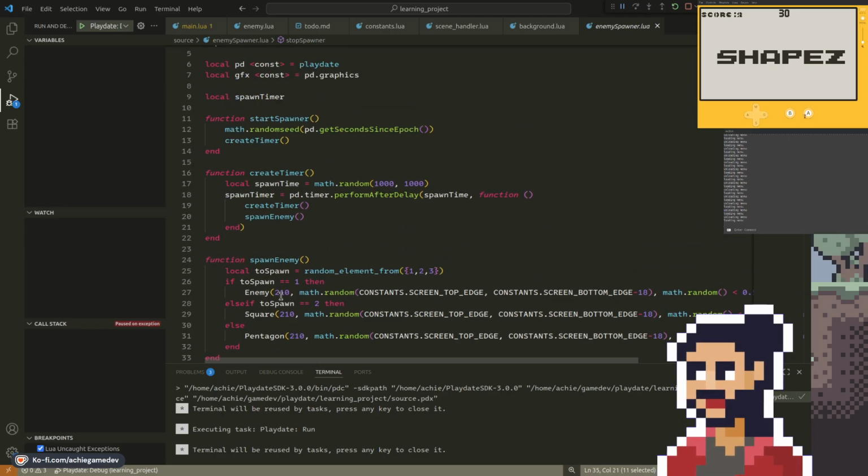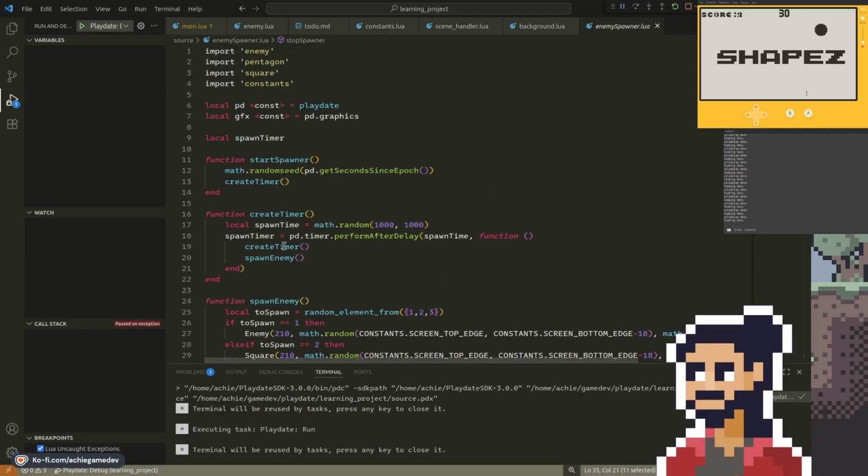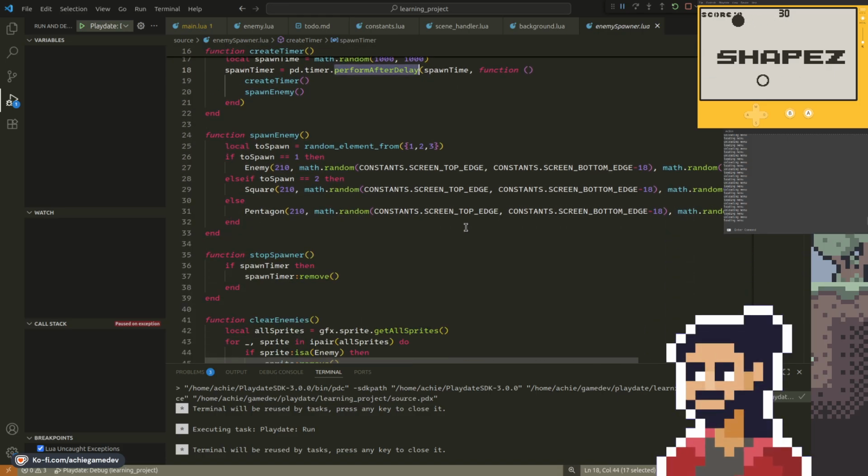Because stop spawner is what I would need to call. Oh no, it says create timer and spawn timer is a PD timer perform after delay.